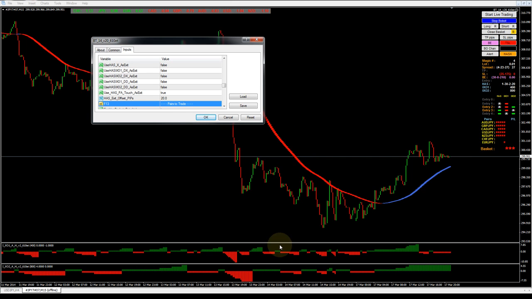Now if you look down here, when you get the cross going to red of, say, the IX01, whatever you had it set at, confirmed, then you would get an exit right here. That would give you an exit because you've got red up here, which is direction, and you've got a confirmed cross down here. So it would exit.